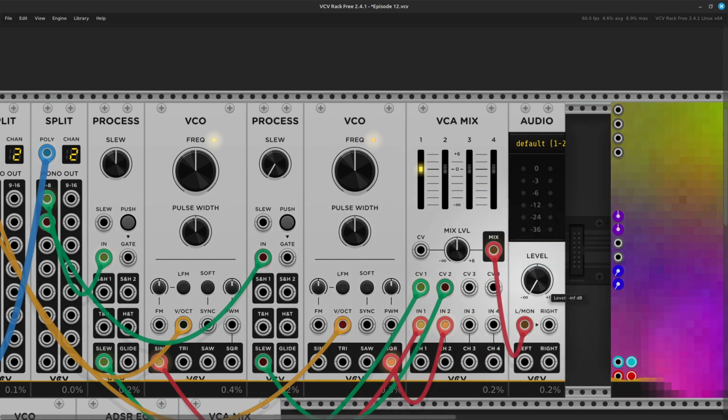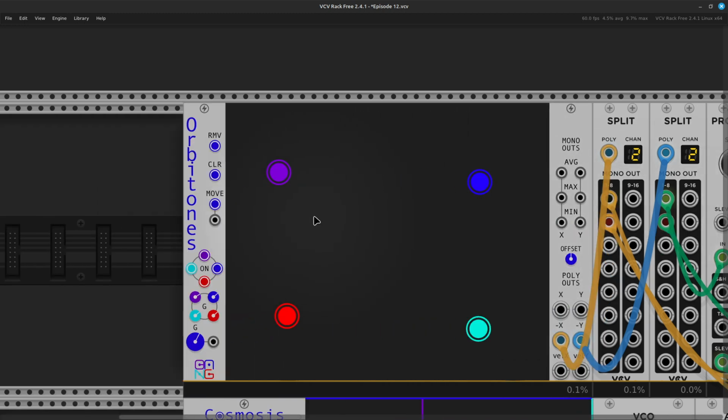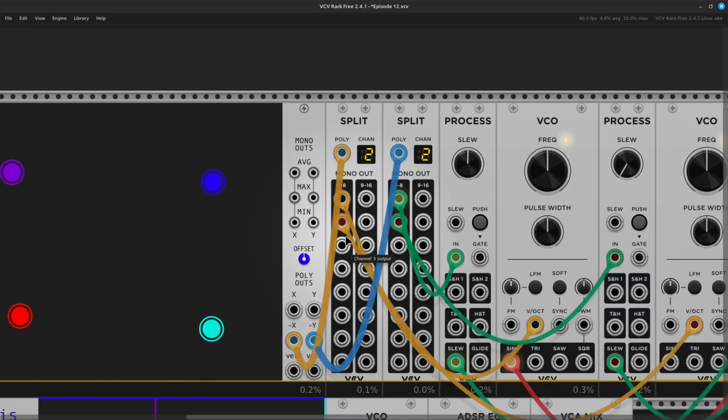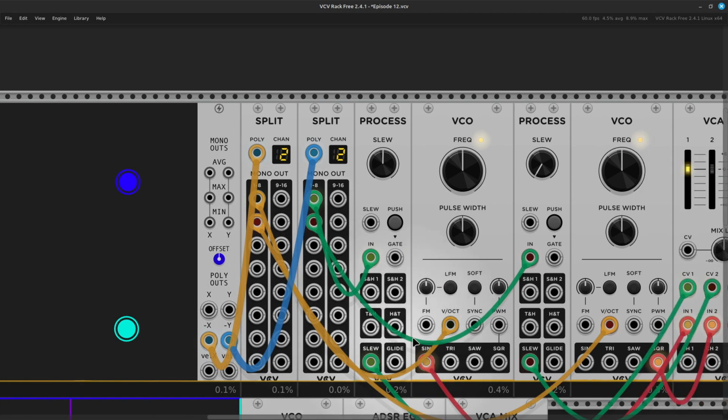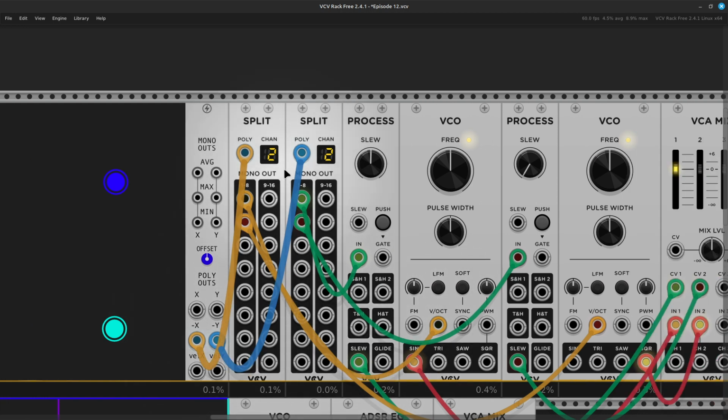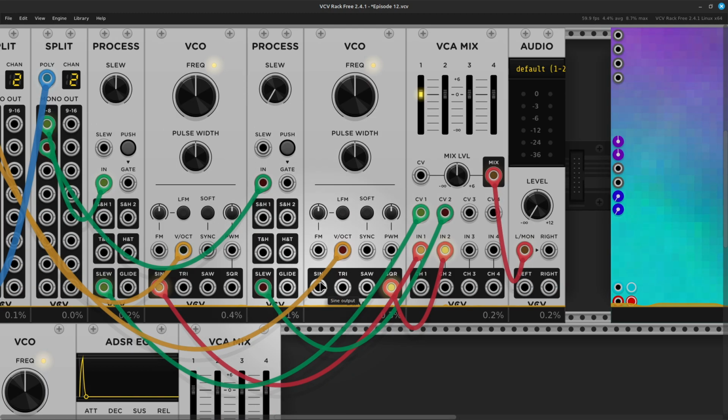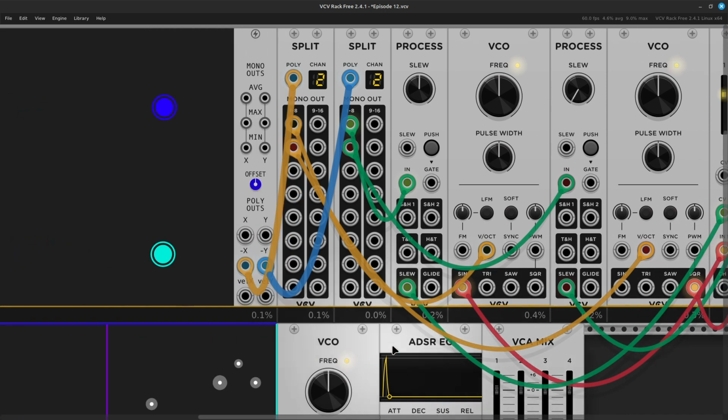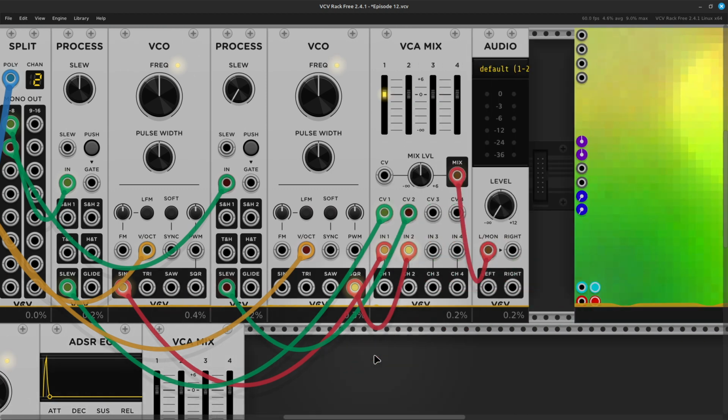I'm going to turn this down and talk about things, and then we'll turn it back up when it's time to use it. The way I'm using it right now is it has outputs for X and Y coordinates, and I'm using my Y coordinates to determine amplitude and X coordinates to determine pitch. You can definitely use these parameters for other things.